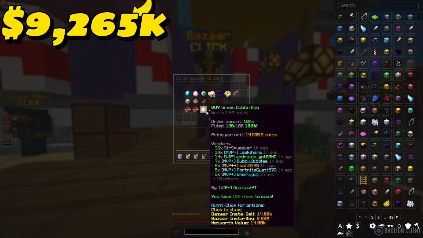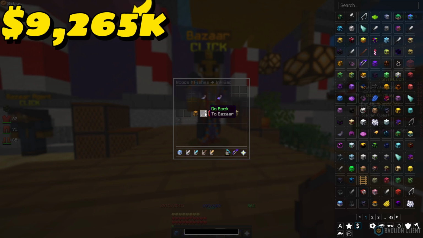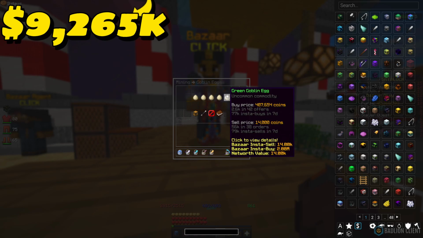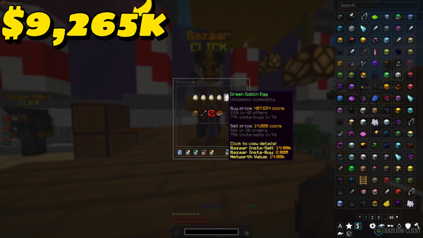We are going to look at green goblin egg. Here we bought 100 at 14k. What? I don't quite remember it being like that. Okay, well it shot up to 400k. When I was doing it, it was at about, I'd say, 20k.